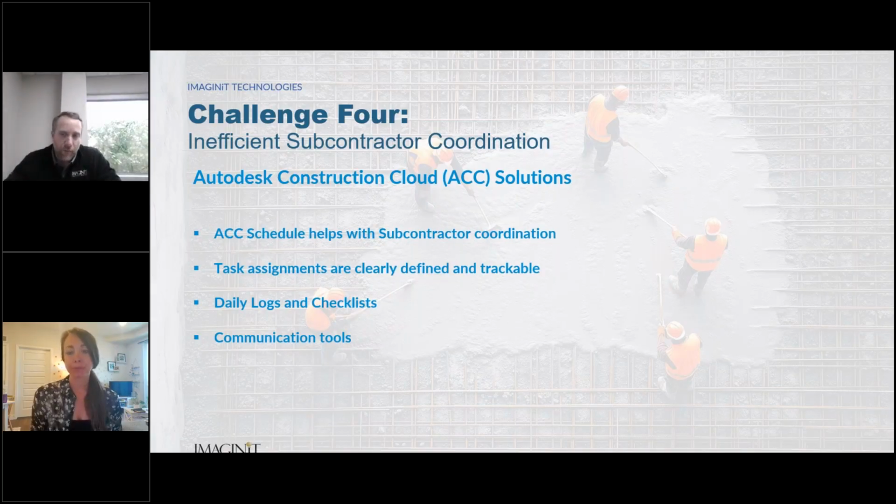So within the cloud platform, we do have a great role-based permissioning system that allows us to really set up standards and construct project templates so that subcontractors do automatically get access to the critical documentation that they require access to, but you can still maintain security in your own internal workflows, documents, and really restrict them from seeing things that you don't want them to have visibility to.